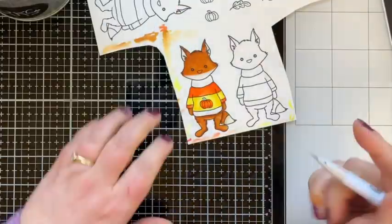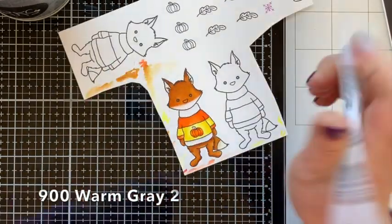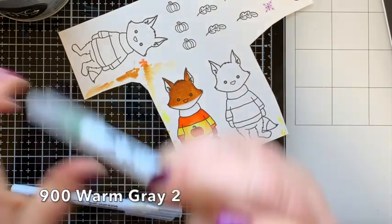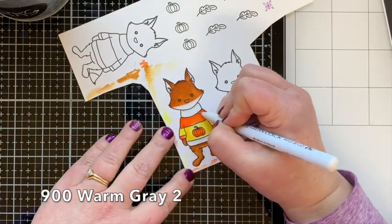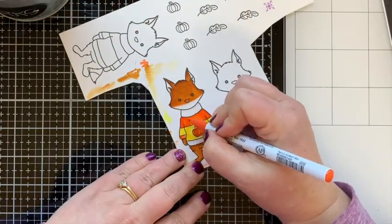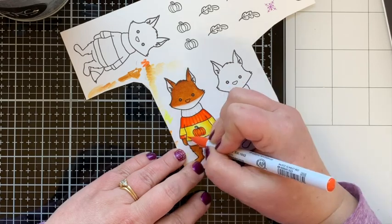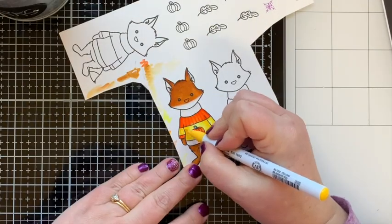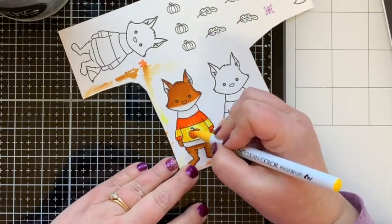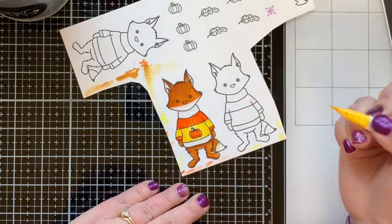And there is a pumpkin in the stamp set, so that's what's stamped on the middle of his sweater. I'm using a warm gray marker for those white areas. And then you can see here, I am using the marker to draw lines. And what I'm doing is taking the darkest color and drawing those lines over the top of what I've already color blended. And that is what's giving me the knit look or the ribbed look of his sweater.